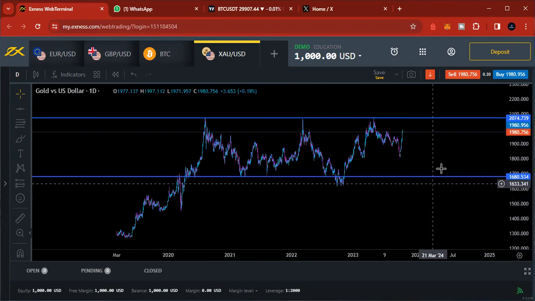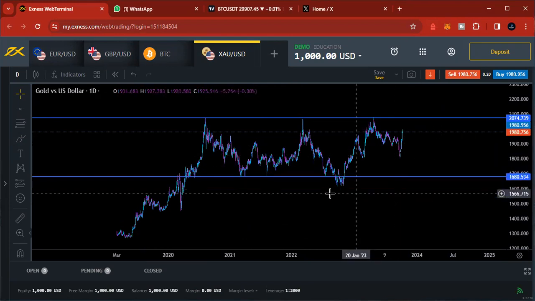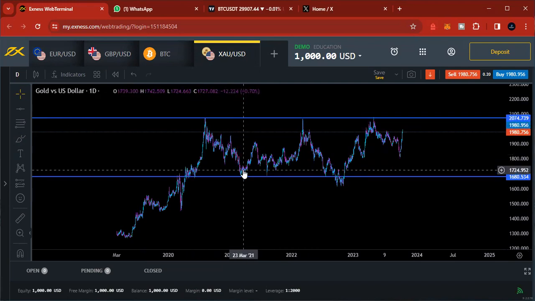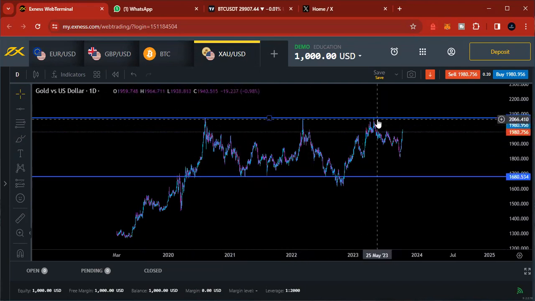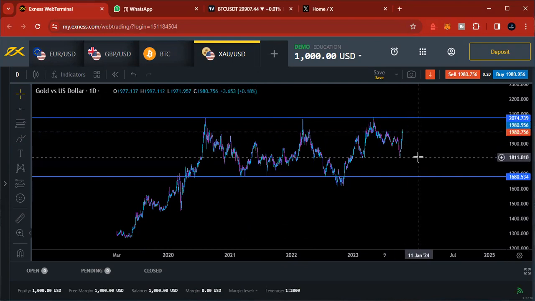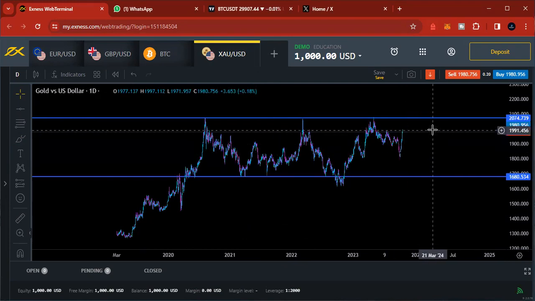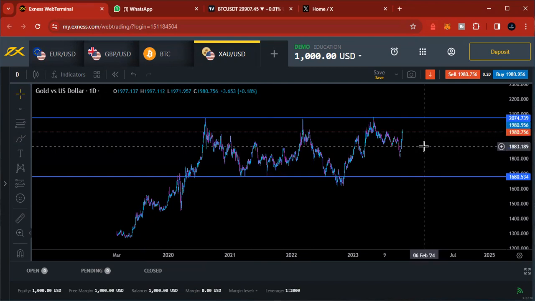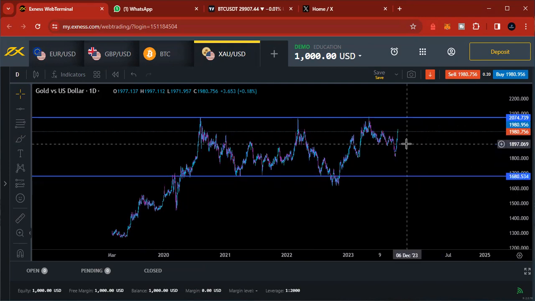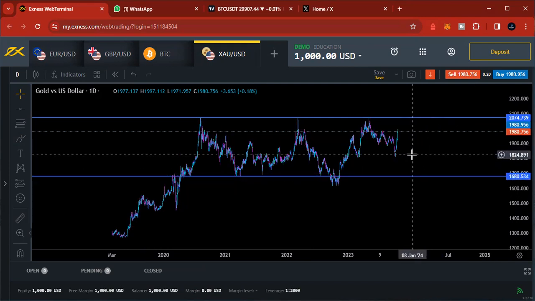So this just gives us a brief overview of what is happening. We have a resistance and we have a support. Look at it, resistance, support, resistance, support, resistance. And then the gold has come down to test the support level. So currently it's actually at a do nothing zone. It's at a zone where what to do is actually a problem. So we are going to do analysis to figure out the next thing that we're expecting gold to do.